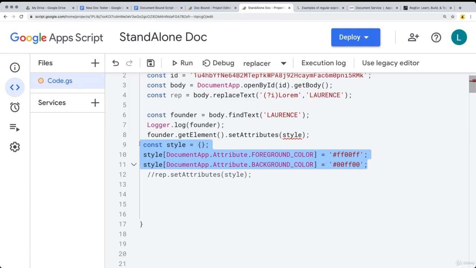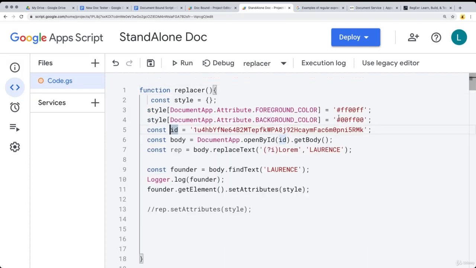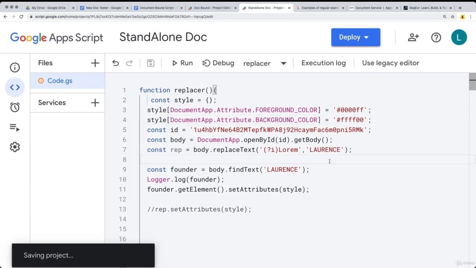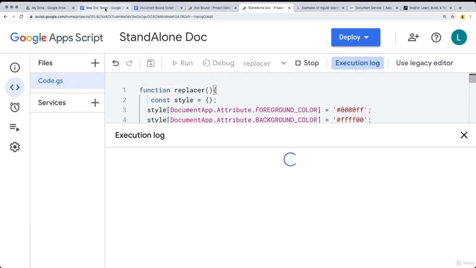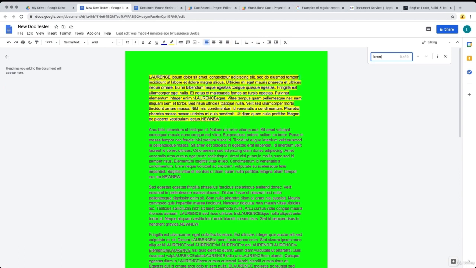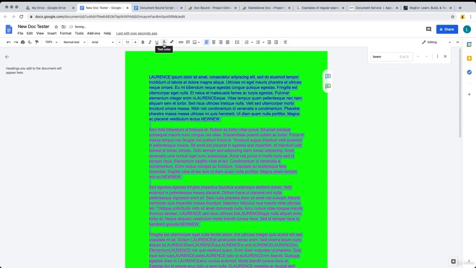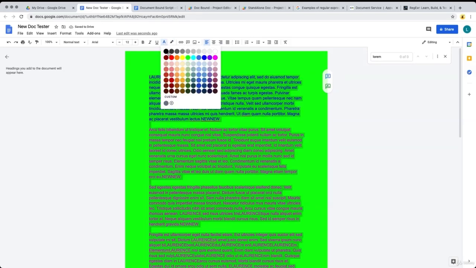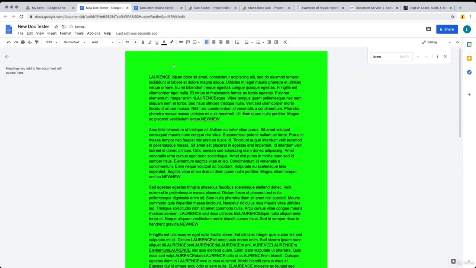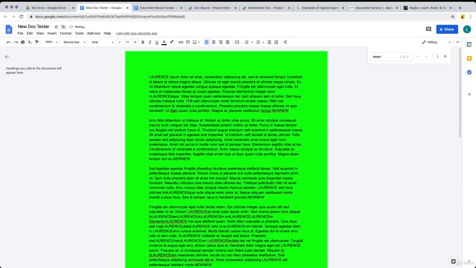And I do want to move style up. And I'm going to update some of the colors here as well. And now let's try to run that one more time. The reason that's highlighting just that first part is because it's selecting this as the element, and we need to loop through the rest of the elements. So let's clear out the colors, reset the text color, and clear all of the formatting of the document.